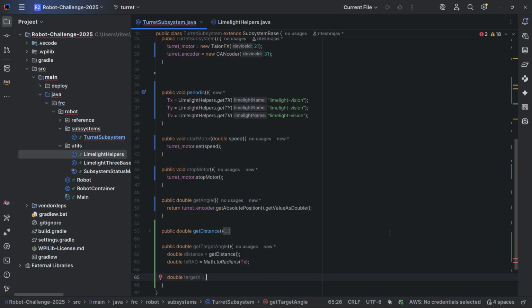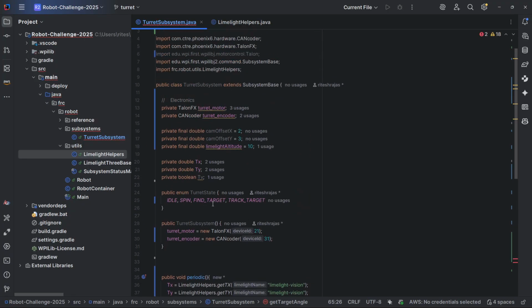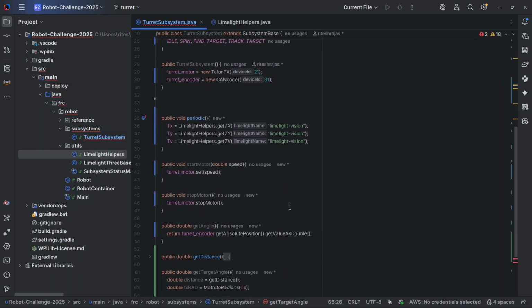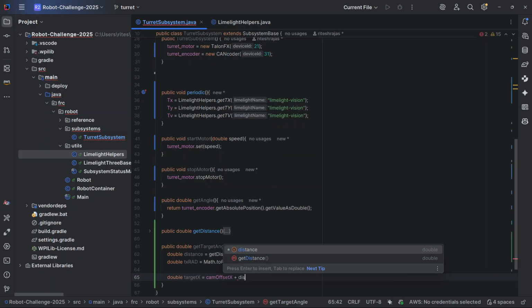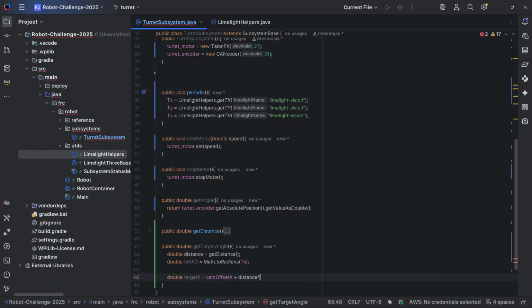So for us, it's going to be camera offset plus our distance, and then just times it by our sine theta. Math.sin, and then this is going to be our dx in radians.